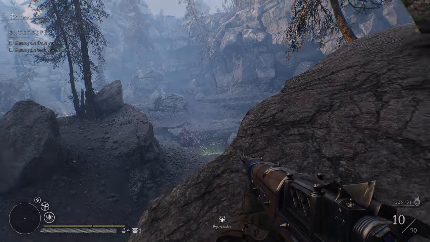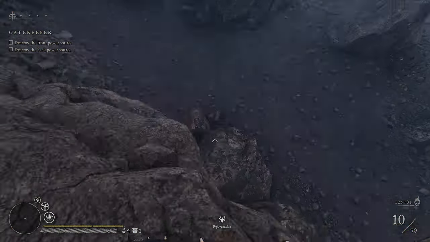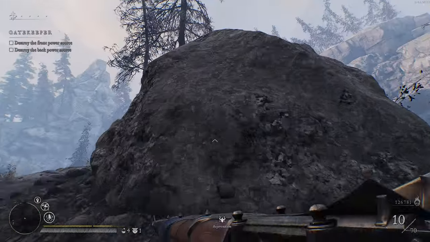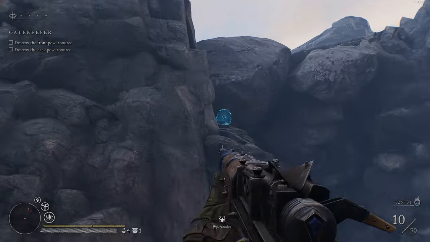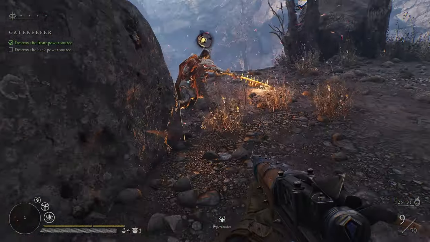So where in the hell are the little tiny guys? There's little ones around it, and you gotta shoot them. Kinda sounds like it's over here. Oh no, that's a dude. Oh, that's right here. Oh, hello.